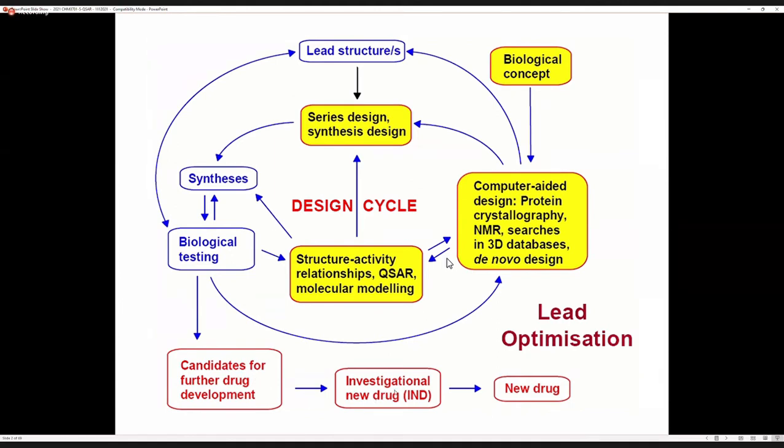So this is what we call the investigational new drug, where after it has been tested on animals, it will go to human trials. Human trials have a placebo group and a group that gets the drug, and they will test efficiency, effectiveness and so on, side effects, everything. Then only it becomes a new drug.